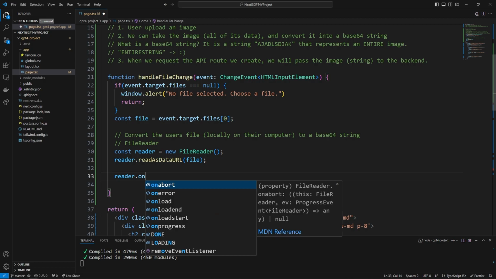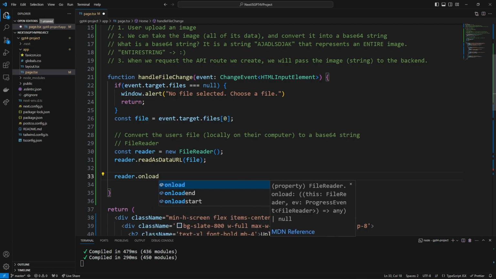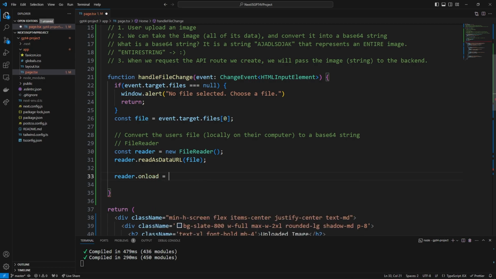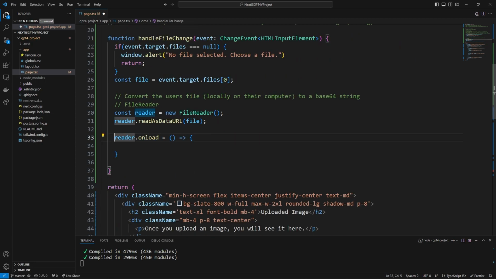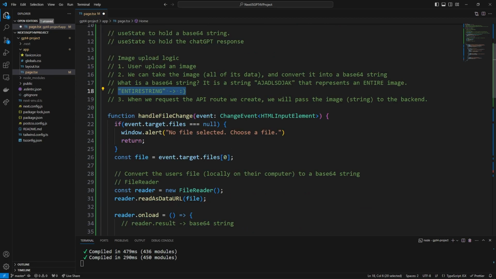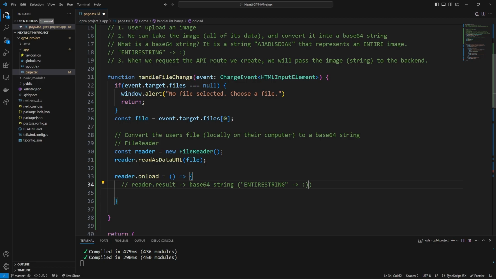So reader.onload is an event that's going to get fired, and we can set it to certain functionality. So for example, we can set it to an arrow function that then handles what happens when the user loads a file. Once this onload gets called, we get access to something called reader.result. This is our base64 string. So just like before, it's the actual string like this that represents an entire image.